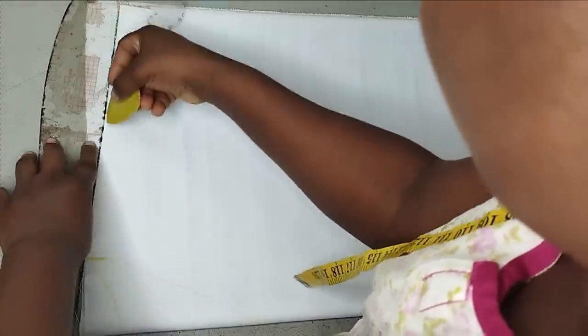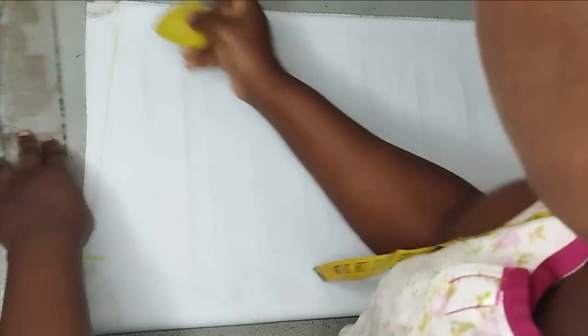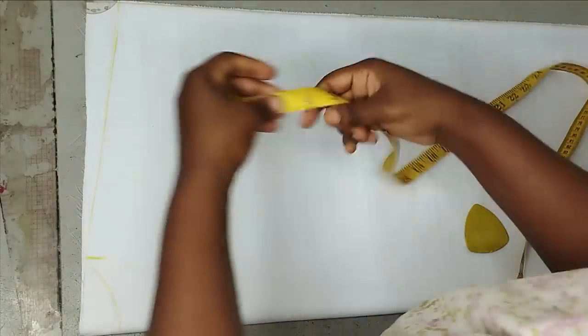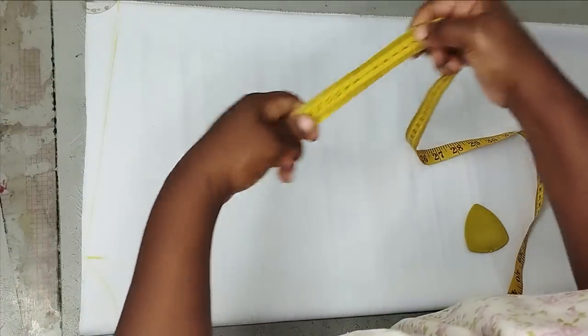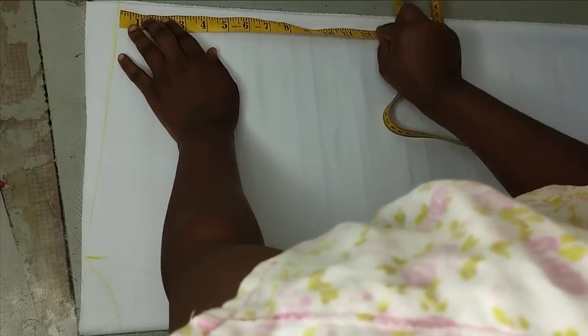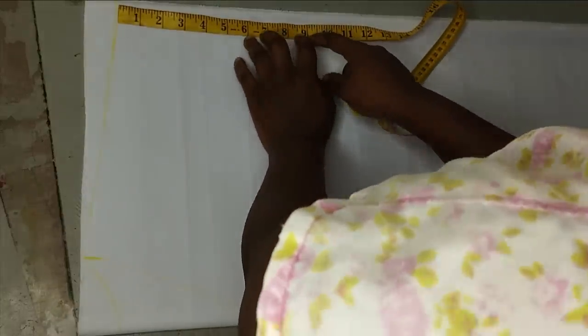So after that, I'm going to measure out my sleeve opening. This sleeve opening is not supposed to be tight, so you can measure around your bicep. For me, measuring around my bicep, I have about 15 inches. That measurement will be taken loosely. If you divide 15 inches by 2, you're going to have 7.5. So you start measuring from where your shoulder slant stops. Because I said this is not going to be tightly fitted, I can make it up to 9 inches or even 10 inches, depending on what you want. So I'm just going to leave mine on 9.5.